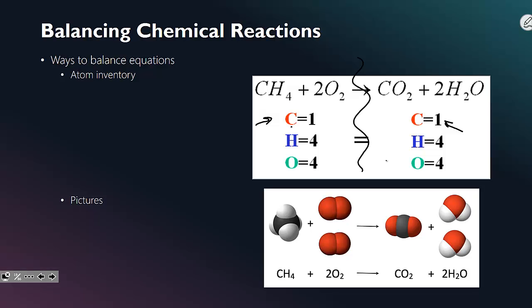So as long as 1 carbon becomes 1 carbon and 4 hydrogens become 4 hydrogens, the reaction is balanced. So this is the method I'm going to show you. Please realize that instead of numbers, you can just as easily draw pictures and end up with the same answers. Lastly, before we get to the examples and continuing on, balancing is a skill. It is something that you will get better at the more you practice.